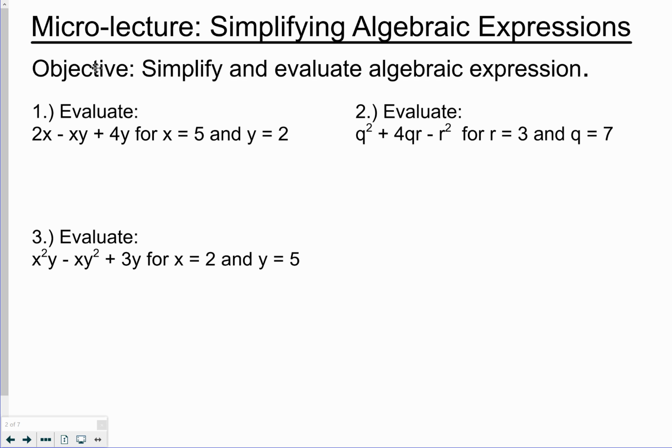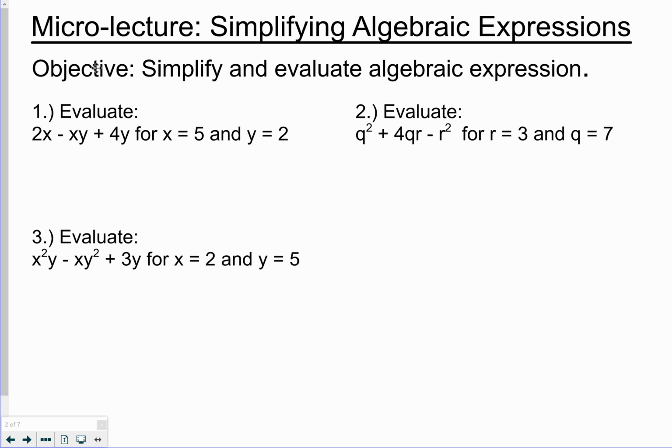So, when you see the word evaluate, what do you think the answer is going to be? A number. We're looking for a real number. It might not be a whole number, Nathan. It could be a negative number, which makes it an integer. It could be a decimal. It could be a square root. So, real numbers. We're looking for a number. No more letters. All right?